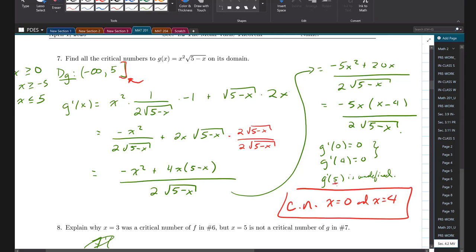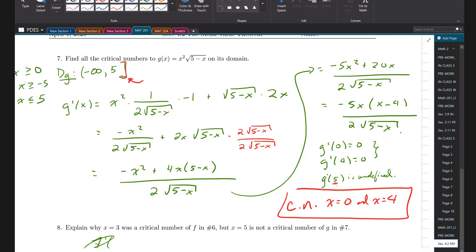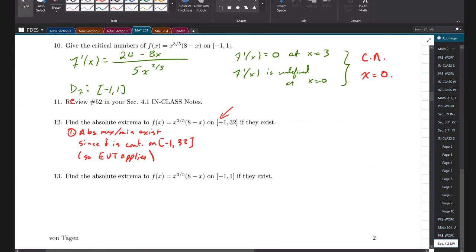And by throwing it out, Andrew, I mean we're not going to call it a critical number. That doesn't mean it might not be the location of an absolute maximum. We are going to check for that, and that was my pregnant pause that I did just a moment ago.